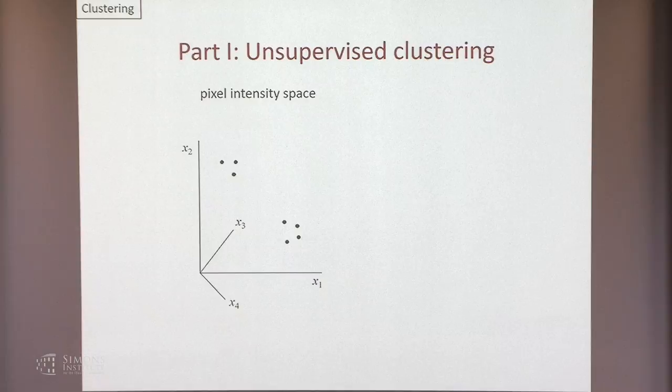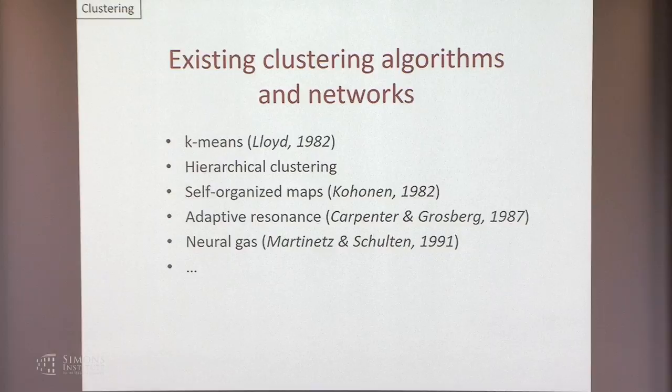Well, you may think, what's the big deal? There are tons of clustering algorithms and networks. And I would argue that actually none of those existing algorithms, at least the ones that I know of, pass our requirements for biological plausibility. These algorithms are the mainstay of statistics, of course, but they're all offline. Even if you have an online k-means algorithm, like the implementations by these neural networks, you may have something that works online, but when you look at the specifics of the winner-take-all dynamics in those networks, they don't really respect the locality of the learning rules. At least that's my understanding from reading those papers. So that's why we figured we had to build this from scratch.